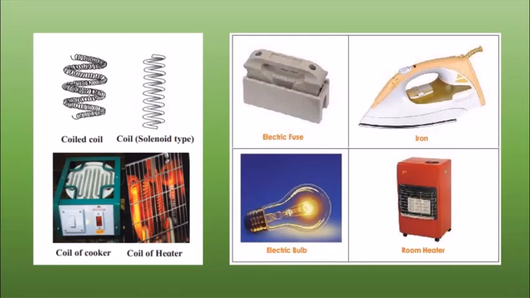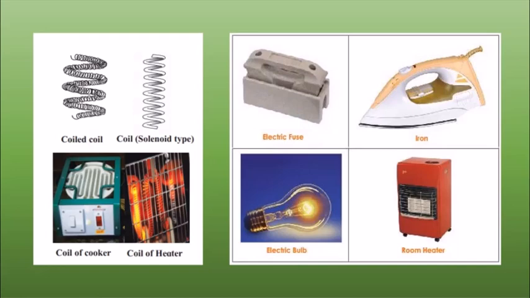One thing you must have observed is that whenever you are using many types of equipment, they always heat up after a certain time. So this is called the heating effect of electric current. Most equipment like a water boiler, electric cooker or electric bulb all use the heating effect of electric current only. But the conductor which is used to make the resistors is different. That can be made of many different types of materials.